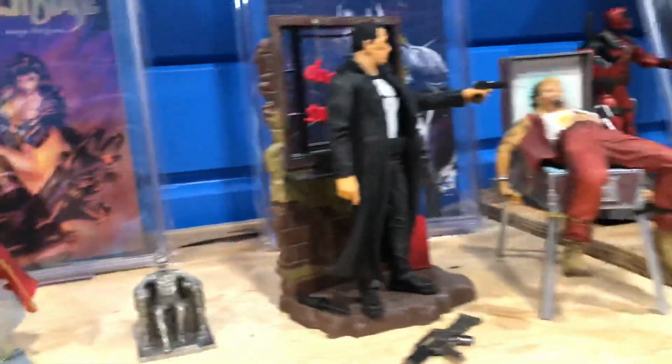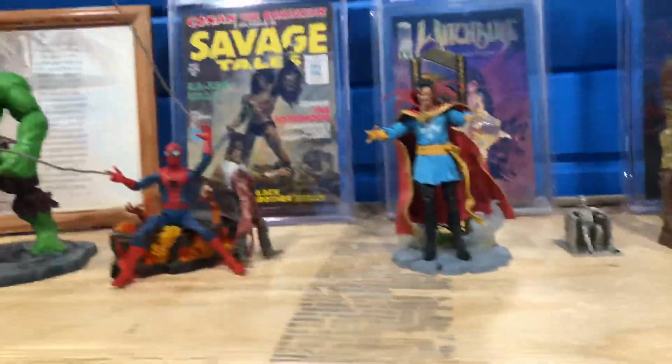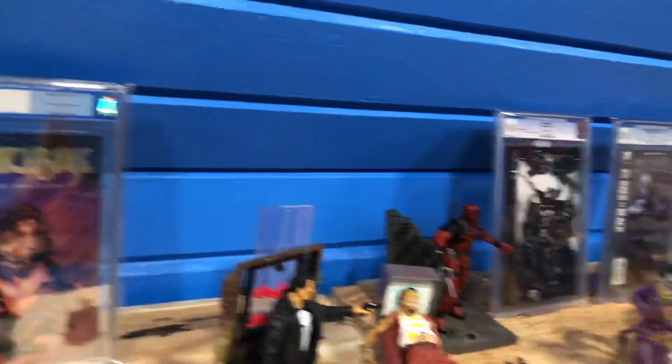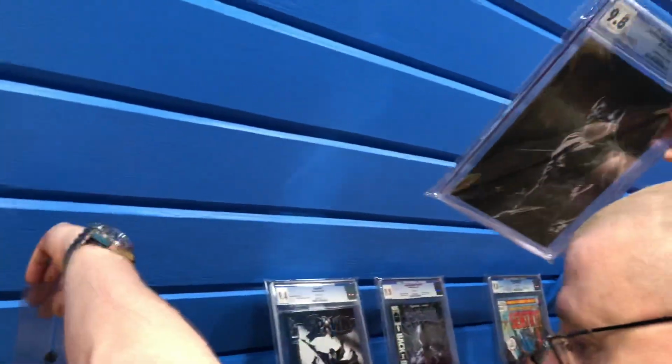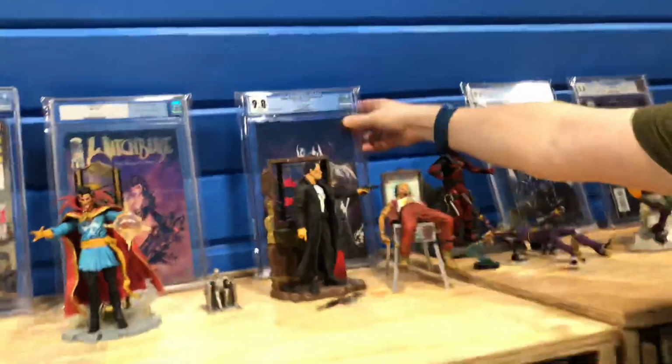But up top here I have my statues. I have some awesome mounts up here from Collector Mount where I can put up different comics. These are great to display. You can also use those to put them on the sill or on the wall.